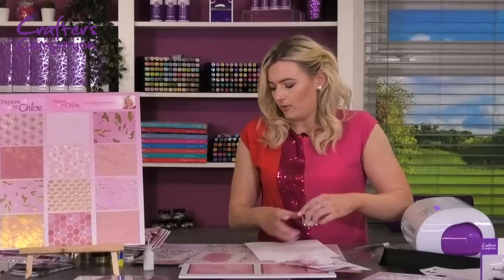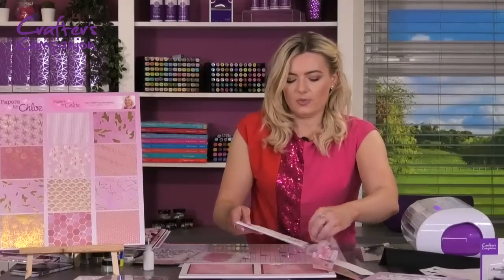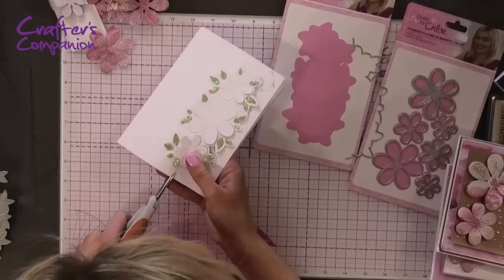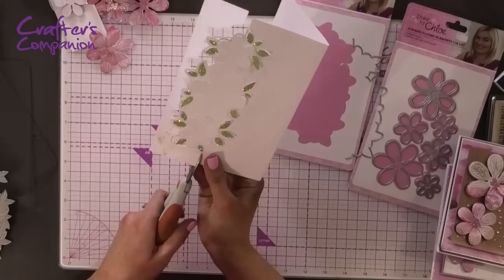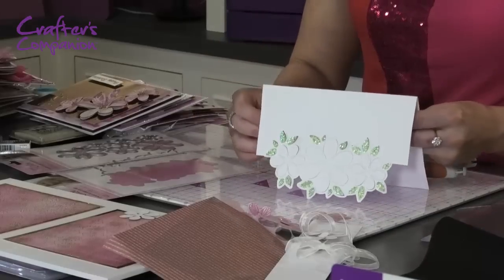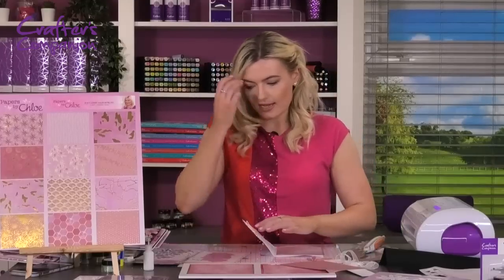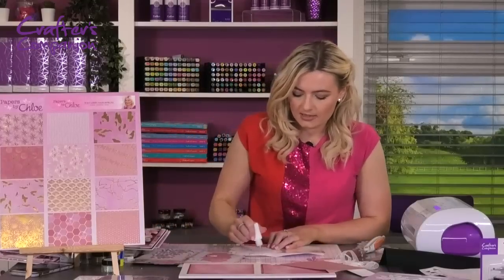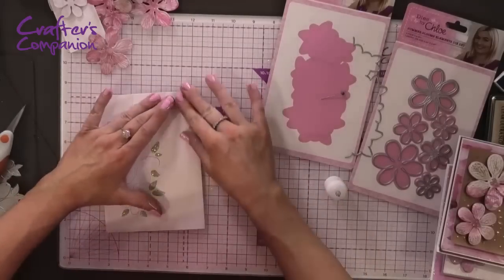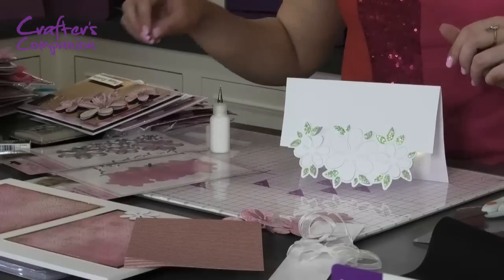Taking the one I've done at home already, I'll show you how to cut the edge away. Take your scissors and literally just follow the die, snipping the edge of the card away, and you end up with your on-the-edge die. You do want something for your card to stand up on at the bottom, so I take a little piece of acetate, stick it inside the card with a little bit of glue, and that allows your card to stand up while making the design element look like it's floating.